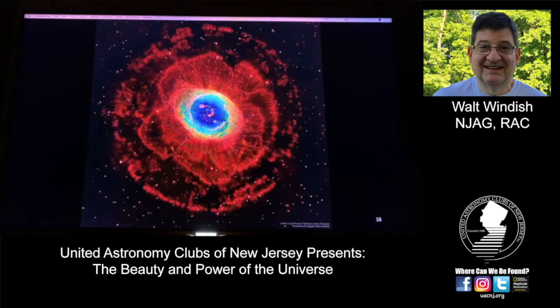There it is. That inner part is the ring nebula we were looking at, but look at all the extra detail that we get through the infrared. Around 2.1 micron and H alpha are added here. I mean, you can almost feel the shock wave running through that outer ring of gas. And that outer halo shows us the residue of the stellar winds that were ejected during the star's red giant phase about 10,000 to 100,000 years earlier.